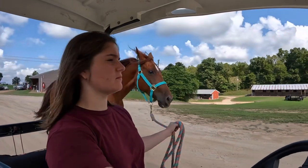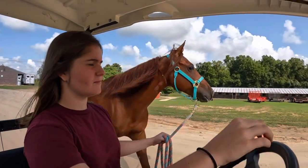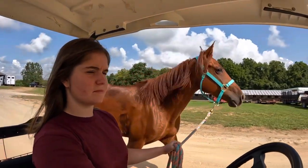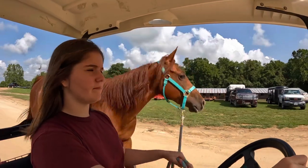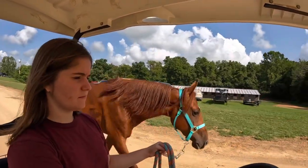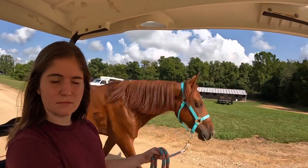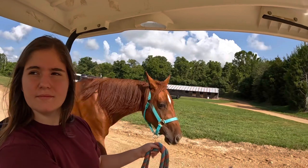Okay, so today's Wednesday, and tomorrow Becca and Ozark are going to be one of the flag horses in the show. Ozark, has she practiced much with flags? Just a little bit at home. Becca's messed with her a little bit with the flags. Becca and Ozark are going to go up to one of the practice arenas and practice a bit for the show tomorrow.